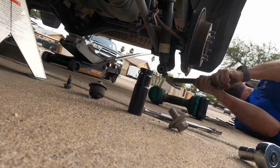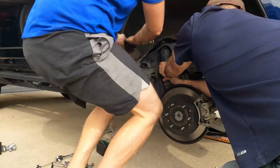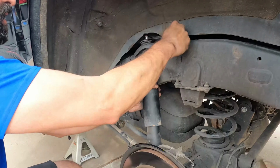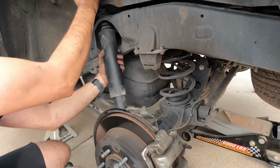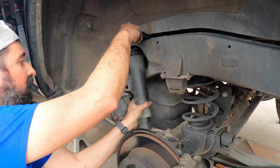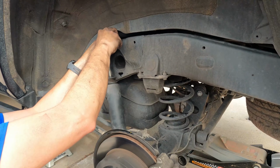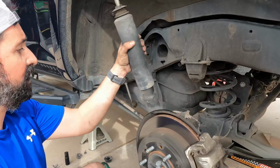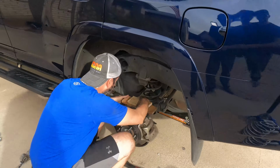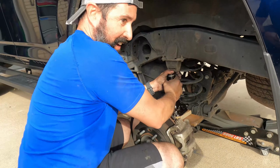Bottom one is out. It came off. Yep, it broke it. That was it. Voila. A voila, he says, like a magician. And she's out. Okay, now for the spring. Guess where I found this trick at? I found it on YouTube.